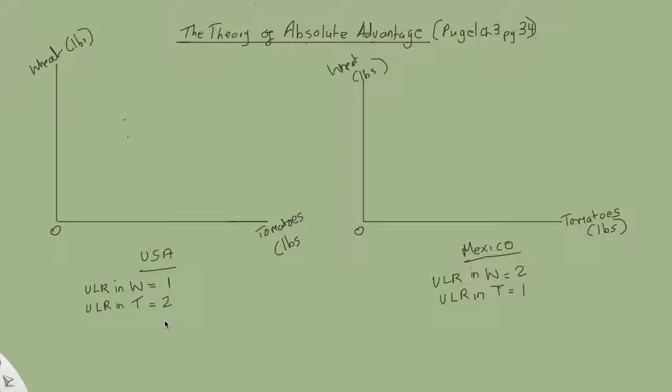And I want to draw production possibility curves, and these are going to look different than the ones you probably saw in Principles of Micro, because this is the constant cost case. What I mean by that is that we have specified that it takes a certain amount of labor to produce wheat and tomatoes in the two industries, and that it doesn't vary. So costs do not change. Even though they may not have told you this in Principles of Micro, you were actually working with an increasing cost case. So the constant cost case is going to look a bit different. We're going to have linear production possibility curves.